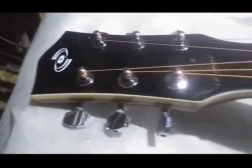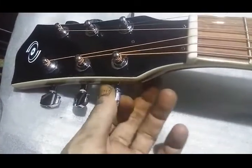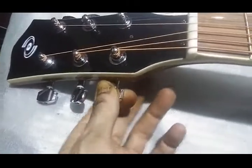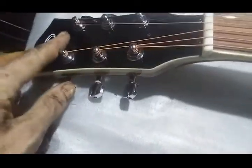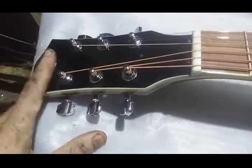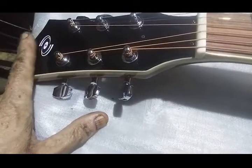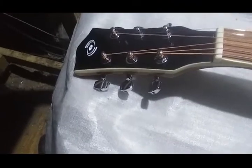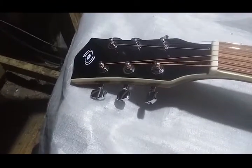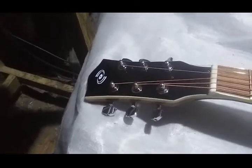Okay, now starting up at the headstock. Silver tuners, non-locking, about the normal amount of slop in them. Not high ratio. I like the logo because it's understated. It'll work. It's not the best in the world, but it's not like an eyesore. Headstock shape overall, tasteful.